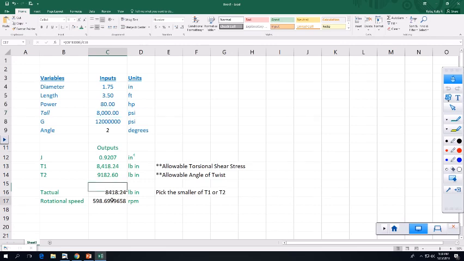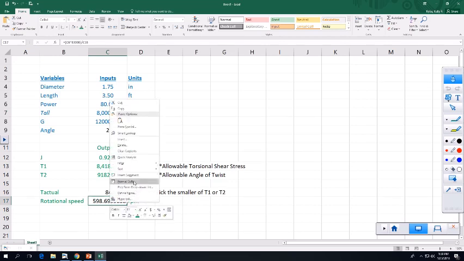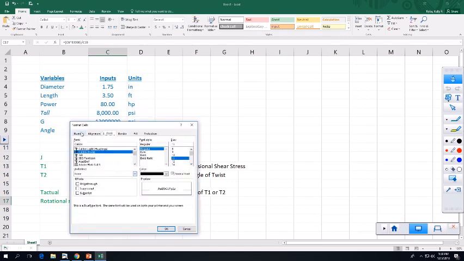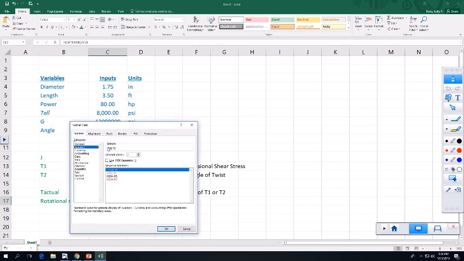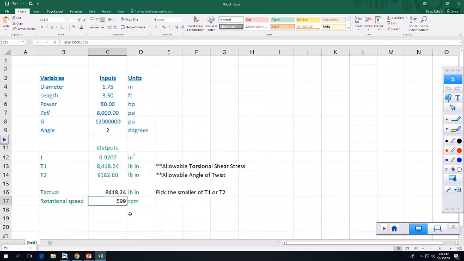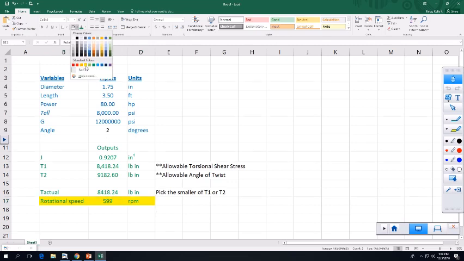Now, after I do this, I can then adjust my decimals. Remember, I highlight my cell, right-click, format cell. I go to number, probably, I don't know, 0. Just because RPMs are RPMs. You don't go to point something RPMs. We can center this on the middle. We can make this all green so that they're all the same. And then we can highlight this bottom one if we wanted to and say, oh, that's our answer, and then make it pretty, okay? So those are kind of the basics.